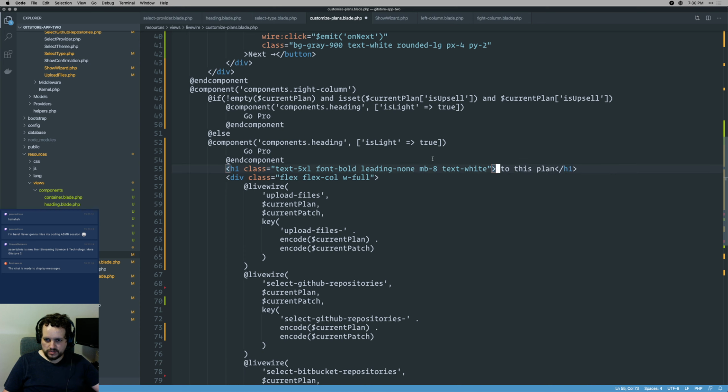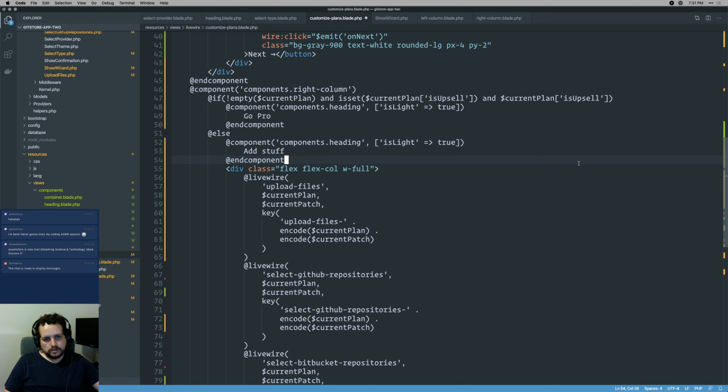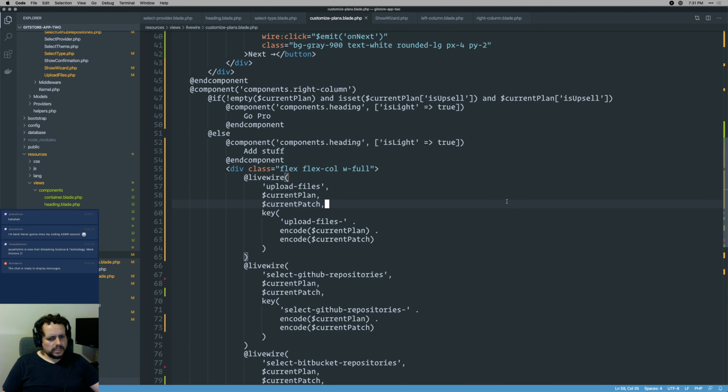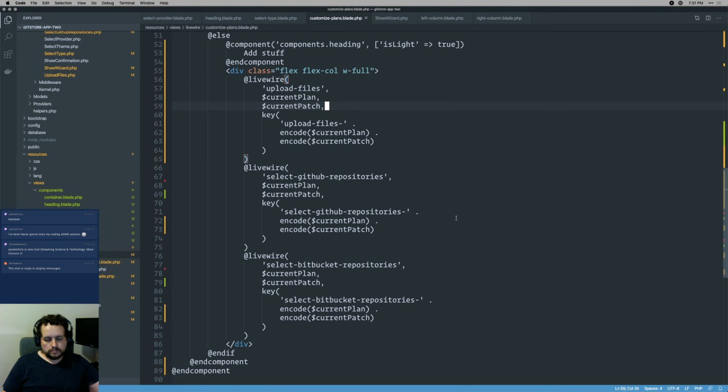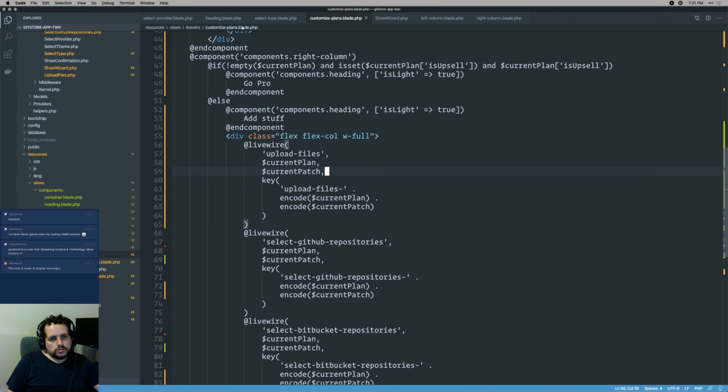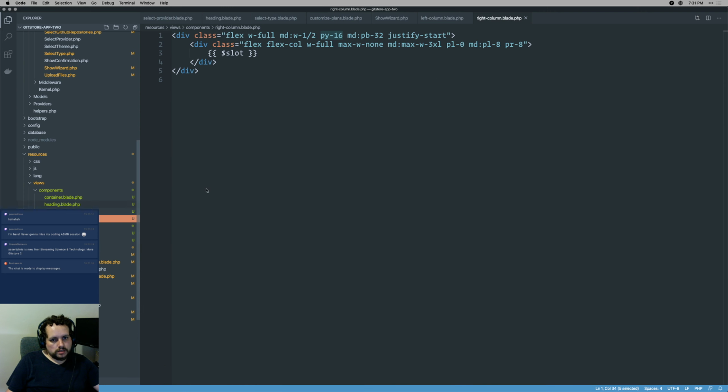I'm just going to change this to add stuff because I don't like the add stuff to this plan text. GoPro add stuff. Cool. It's not the final wording anyway. So the right column does actually do flex col, if I'm not mistaken.